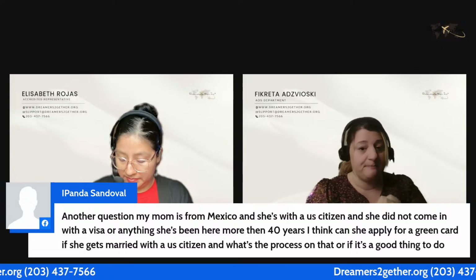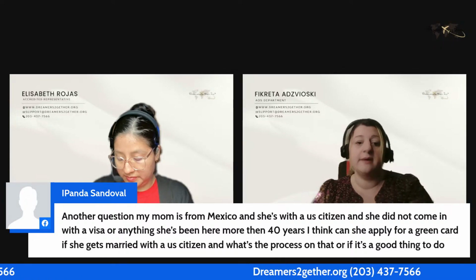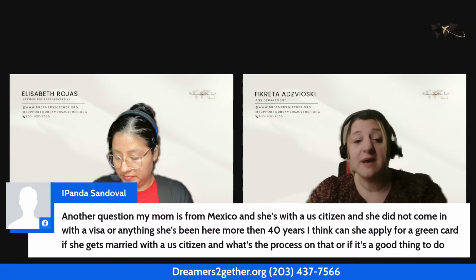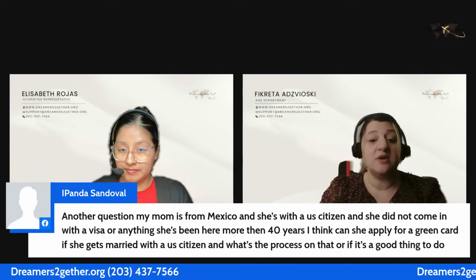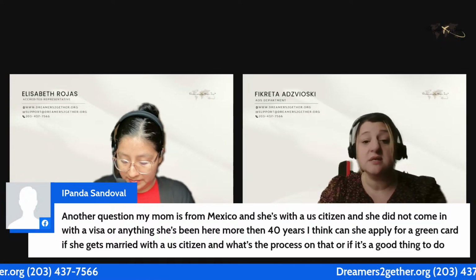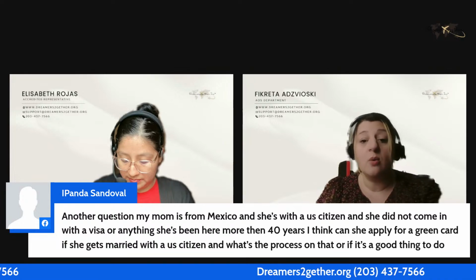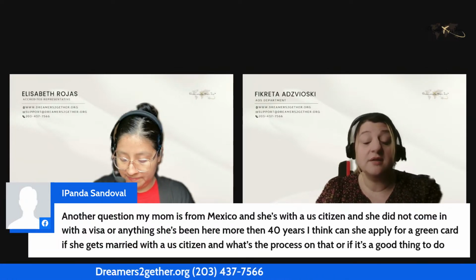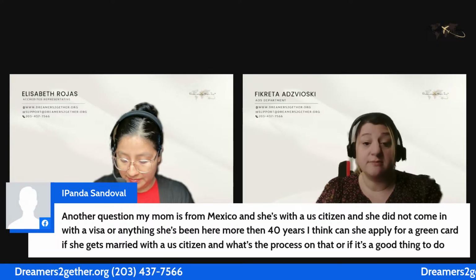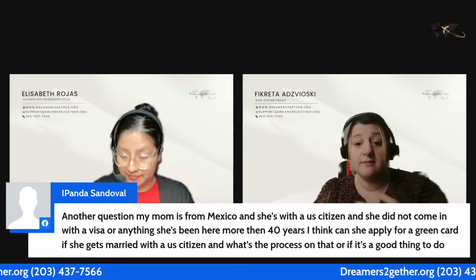Just please make her understand this. It doesn't matter if she's been here 40 years. In order to adjust your status here in the U.S., you have to have been married to a U.S. citizen, spouse, or child, and have that legal entry where you entered with inspection, admitted, paroled, or inspected. Okay.